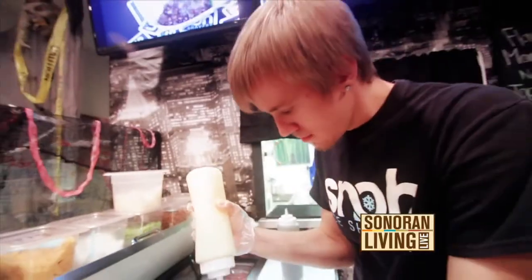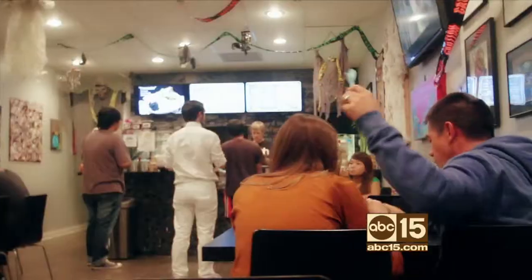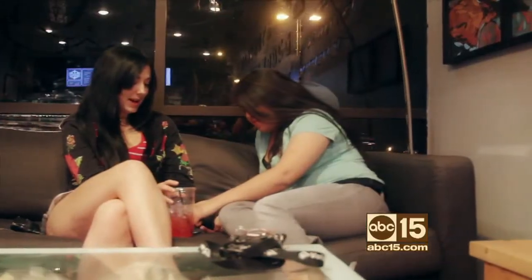One of the things I want them to experience is, when they've had it for the first time and they walk out of here, I want them to be wowed, and they basically want to come back again. A glimpse of our culture, bringing out and sharing it to everyone else. We want to make everyone feel welcome. I know it's very different to a lot of people. Don't be afraid to try new things. When you do try new things, you learn more about a certain culture.